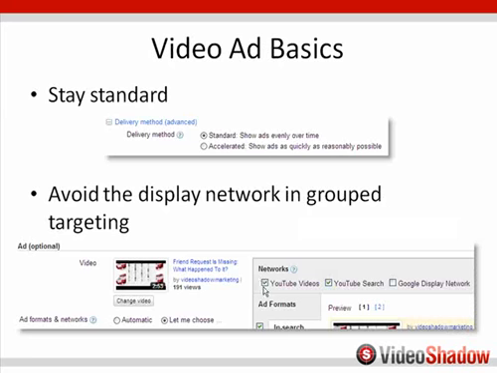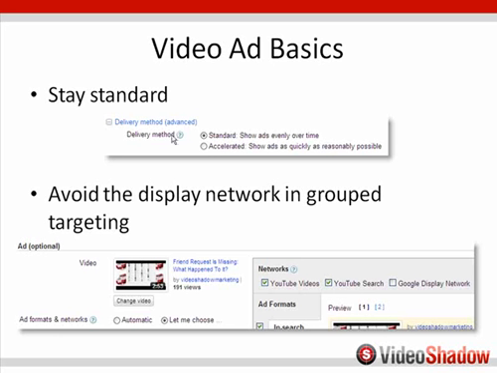Now, the beauty of this is that it's super cheap. Relative to normal AdWords, you'll be sitting at the cents per click range. And it's actually not per click anymore, it's actually per view, and I'll talk about that as I go. So let's talk about some ad basics before we get into there. Some of this is going to look very much like AdWords, so you're used to this.